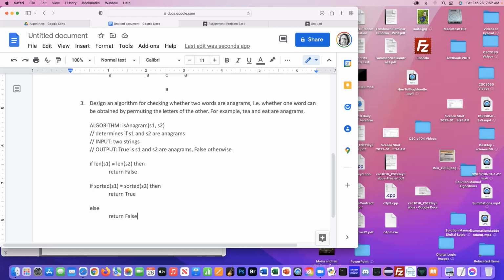Again, what I would have done, which is what some of you did, would be to count up how many A's there are, how many B's there are, and see if they have the same number of letters, which is much more complicated. Okay. So whoever, those of you who figured out the sort, good for you. Okay. So that's the problem set 1.